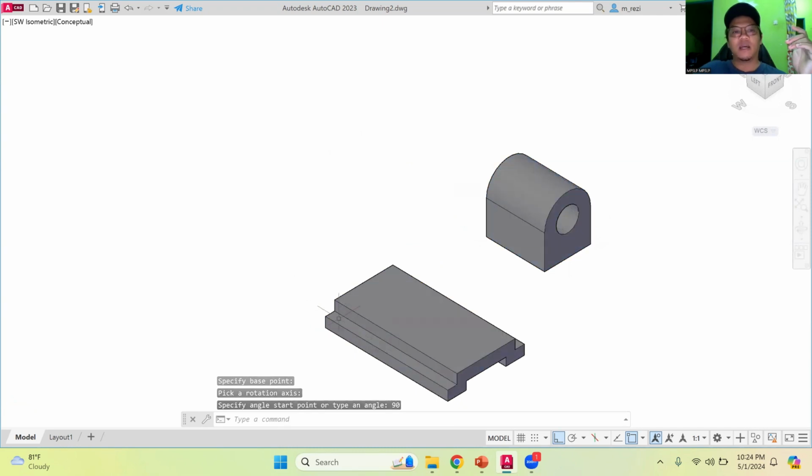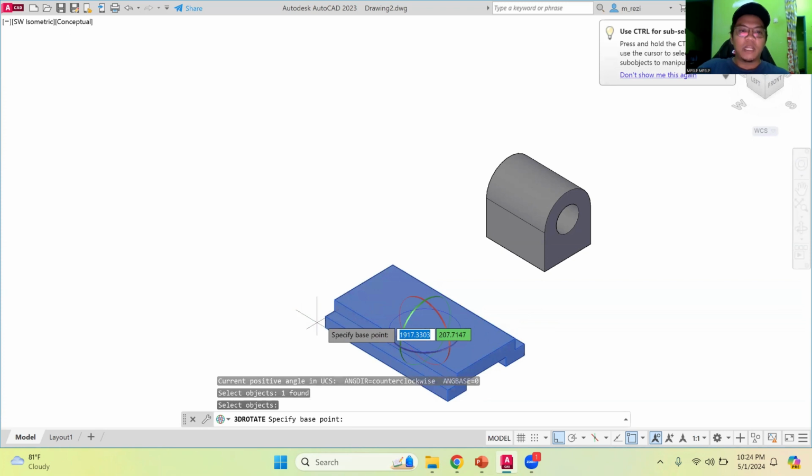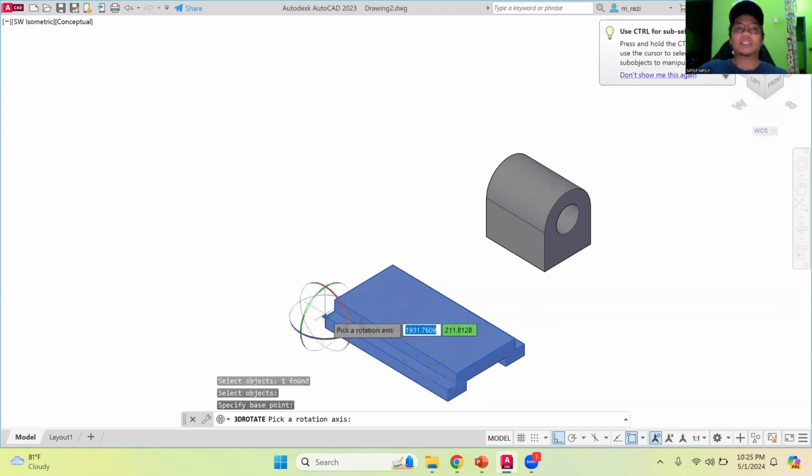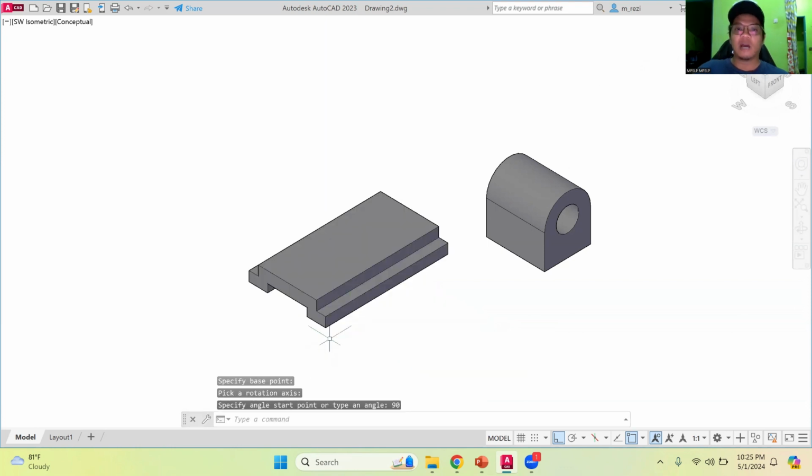Okay, these are fine. What I'm gonna do is probably I will rotate this part. These are fine, correct orientation, but these are not. So what I'm going to do is I'm going to rotate this one. So type 3D rotate again. Select object. These are my object. Maybe the nucleus part, I put them here. Now in this case, I'm going to choose a blue one. Click 90 degree. Now these are the same orientation as this.